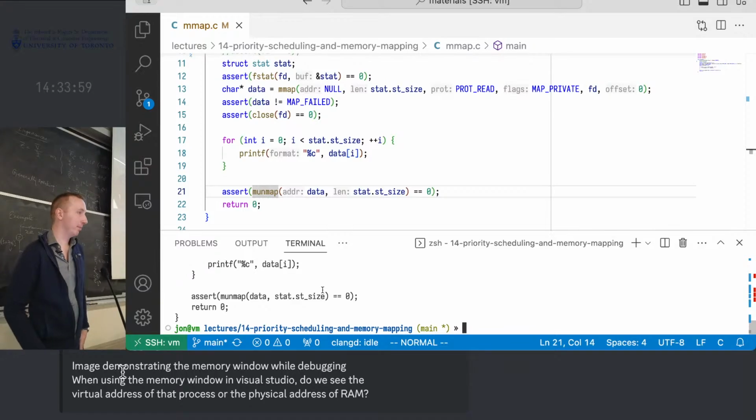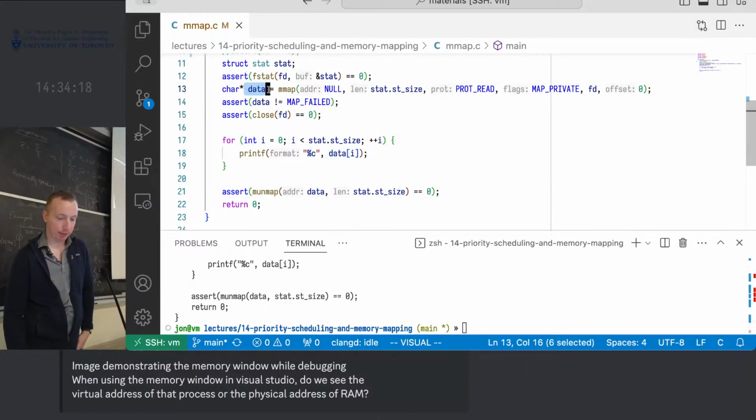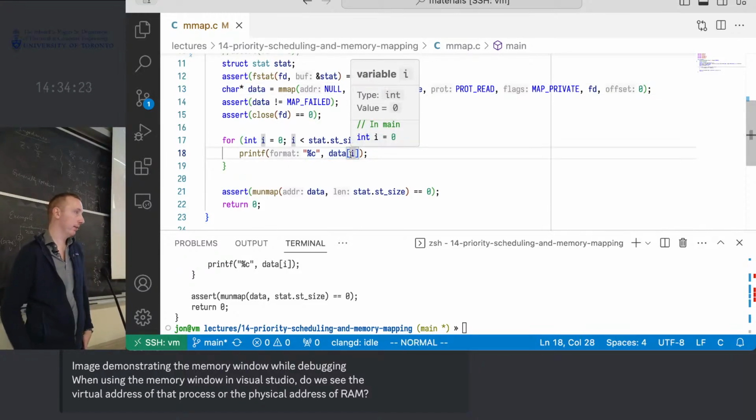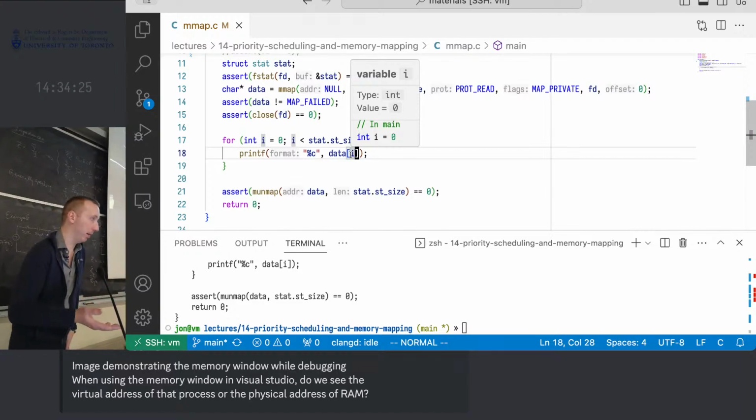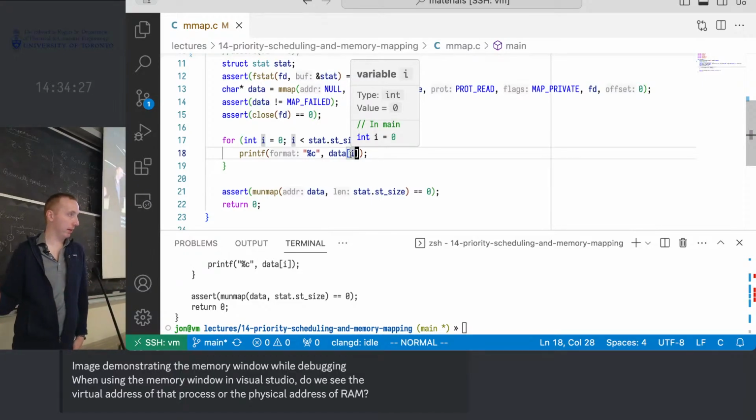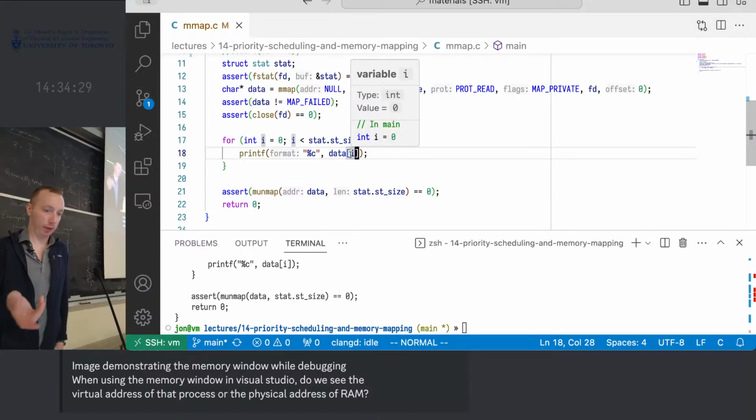Yep. So data is like a pointer to a virtual address that just stores all the characters in the file? Data is a virtual address where as soon as you start accessing it, it accesses the file. This address could be anything, but if I access byte 0 here, then it would be the first byte of the file, then the next byte, and so on and so forth until the end of the file.